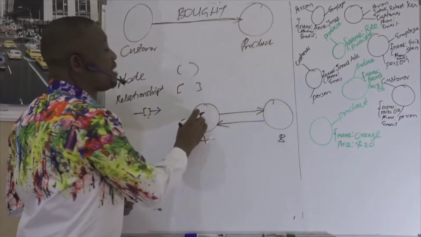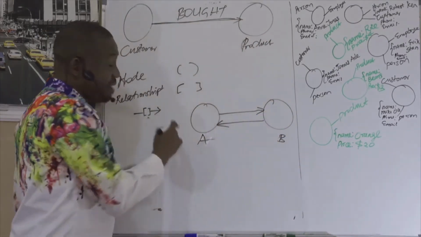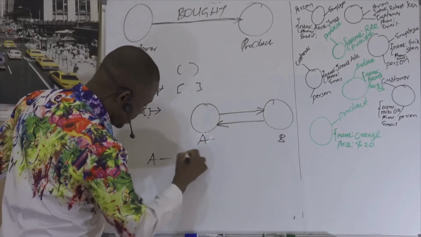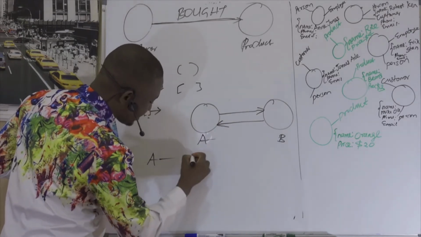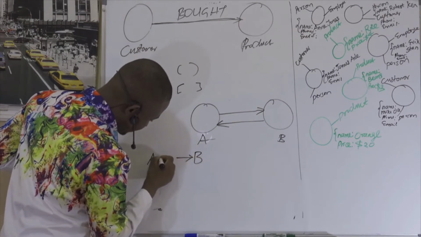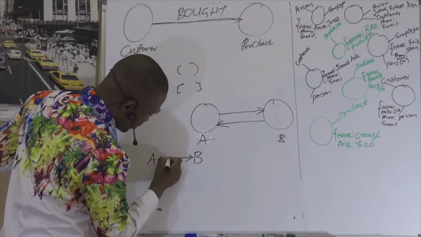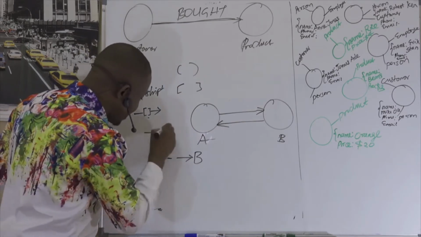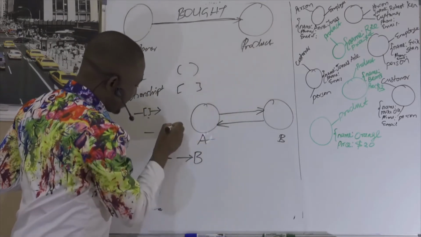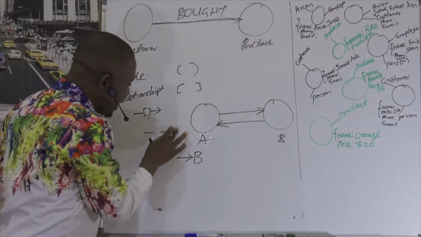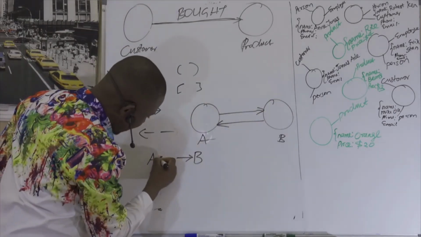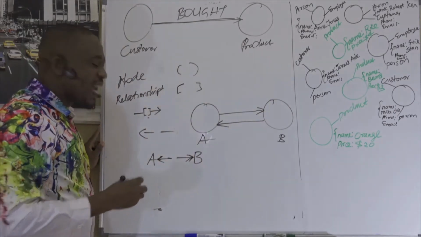So this A now decides to follow B. B decides to what? To follow A. They are friends. If you want to express this now between A and B, you have to do something like this. First of all, let's look at what we do. That means these two relationships, when it is towards this side, you put this like this. If it is towards this side, you put like this. But if it is both ways, you put the arrow on both sides.